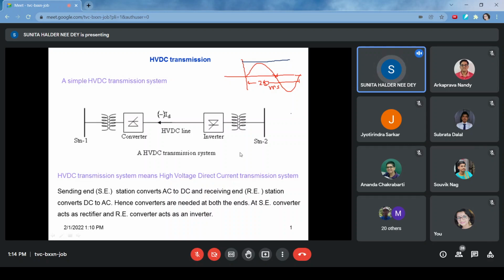There are power electronics devices, so they are costly. Their regular maintenance is required. Regular monitoring and control is required. At the same time, whenever there is switching, there will be transients. There will be harmonics, so now the harmonic issues will come. Harmonics were there in AC also. Even in a pure AC system there were harmonics due to the saturation of the core.